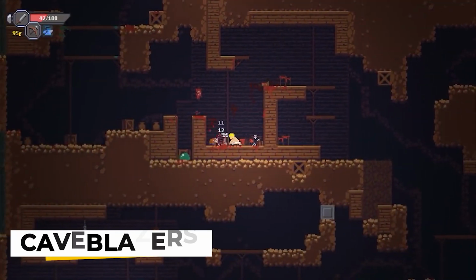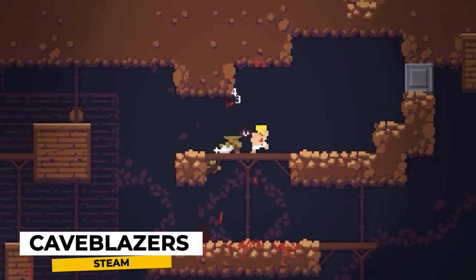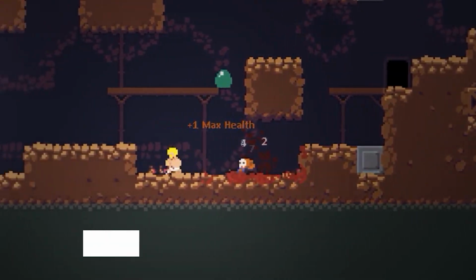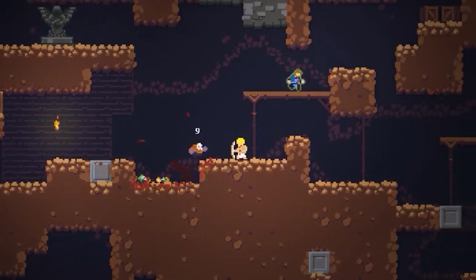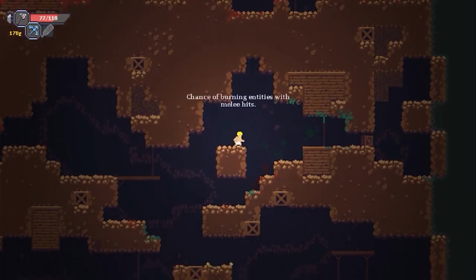Up next, we have Caveblazers, which is available on Steam, and it's a challenging and brutal roguelike platformer. You'll be journeying into a mysterious cave, fighting orcs and goblins with an abundance of weapons and magical items, and making friends along the way. But don't expect it to be easy, you'll probably end up seeing them crushed under a troll's fist after all.